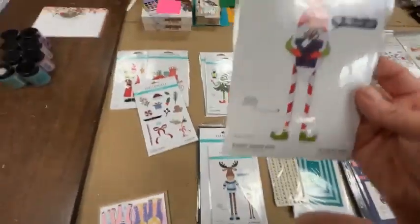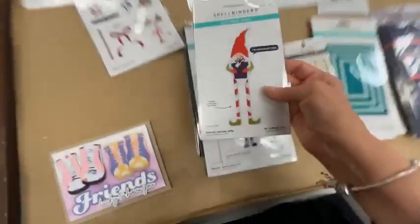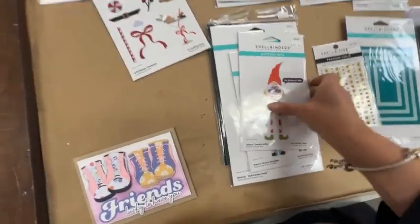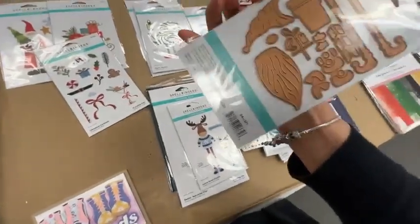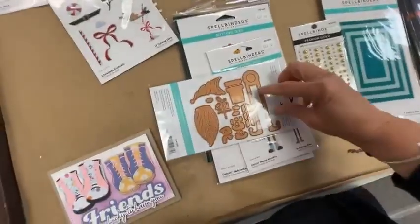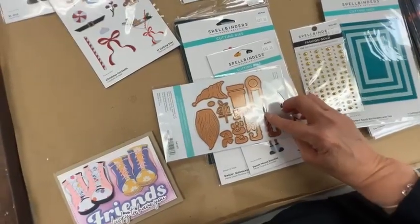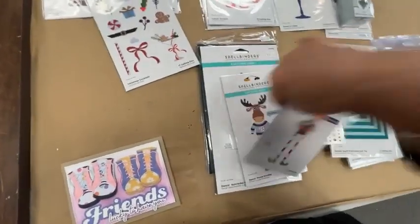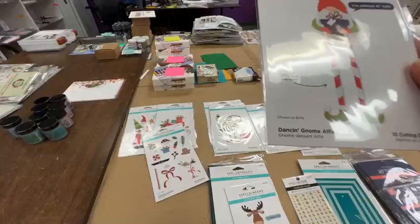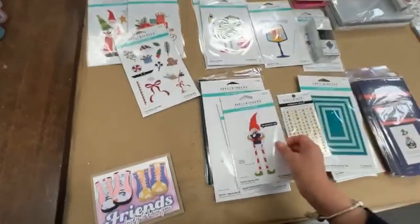Après ça, on a un gnome, puis lui aussi, il est presque 6 pouces de haut. Oublie pas que vous pouvez probablement découper un peu de, I want to say that you can. You could probably modify if you wanted to shorten his legs a little bit, mais il faut faire la modification au centre ou enlever ses bottes. Puis bouge-les un peu plus haut. So, il est aussi presque 6 pouces et il s'appelle Alfie. Dancing gnome Alfie. OK.